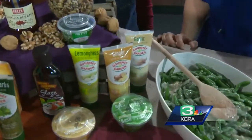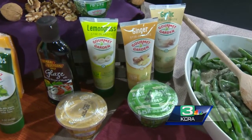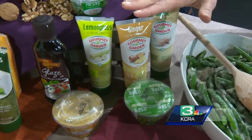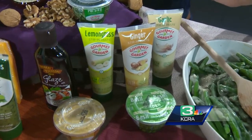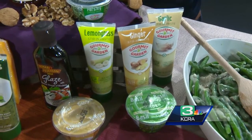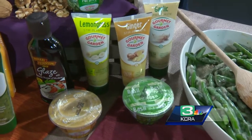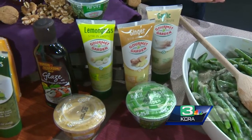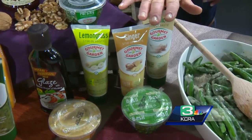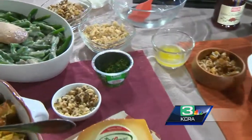The other thing is these seasonings by Gourmet Garden. They have garlic, ginger, lemongrass, or chopped herbs in a tube, which are fantastic. You may have walked by these in the grocery store produce section many times and wondered whether to buy them instead of fresh. But especially for Thanksgiving — you've got enough on your plate — and for something like ginger and lemongrass, it makes it super easy when you only need a little and don't want to waste anything. These will last a couple of months in the fridge.